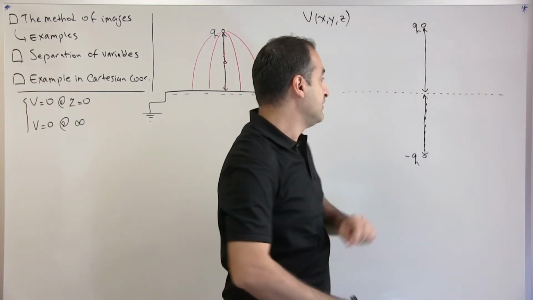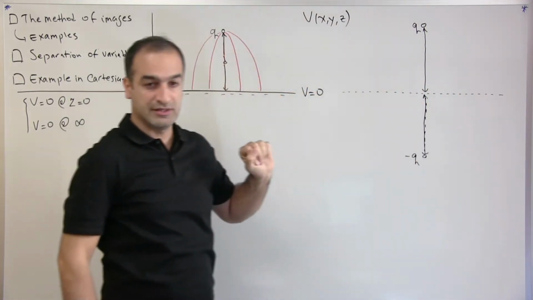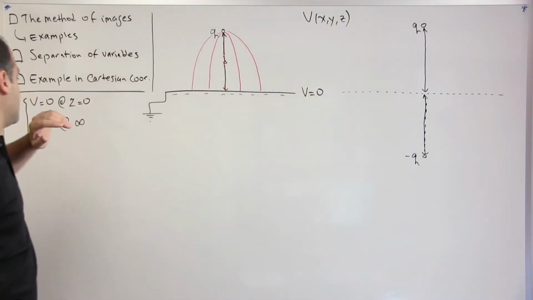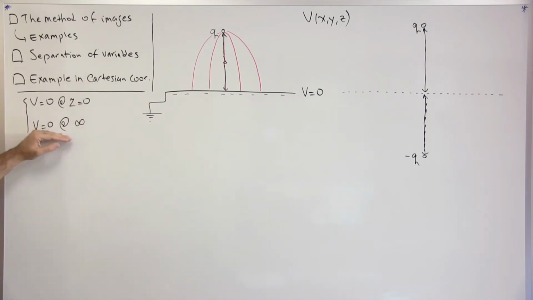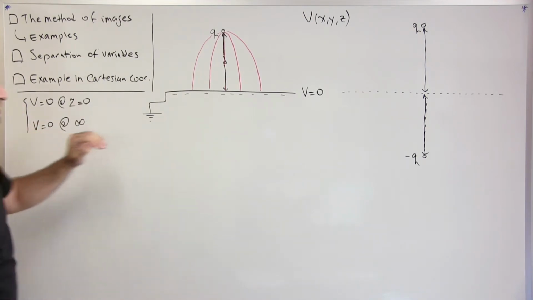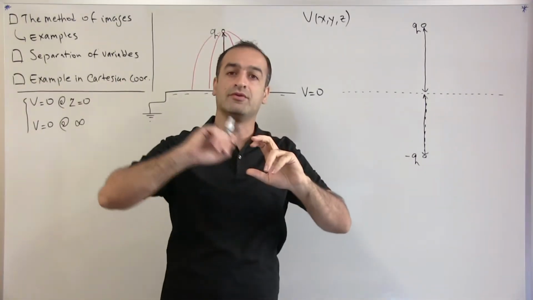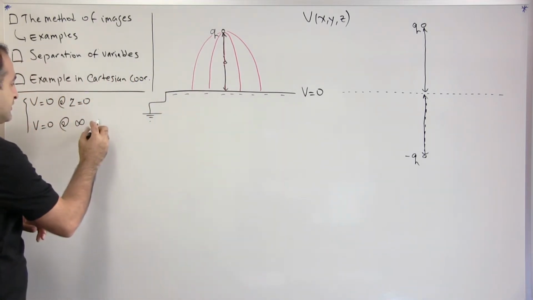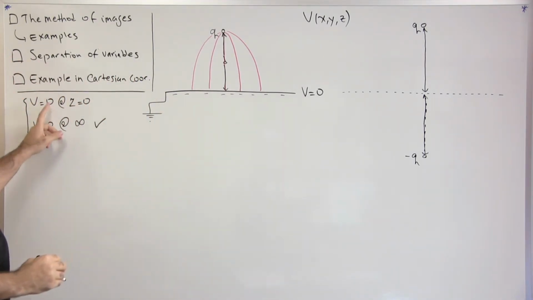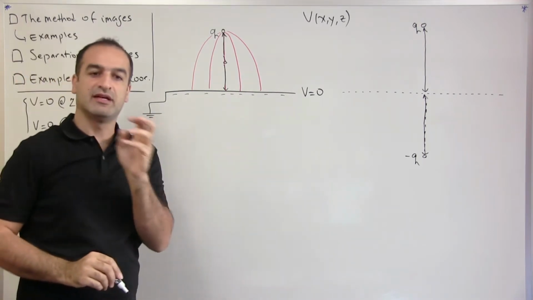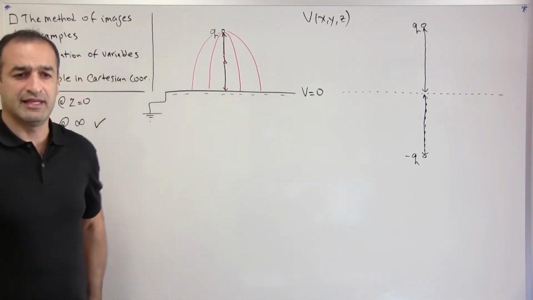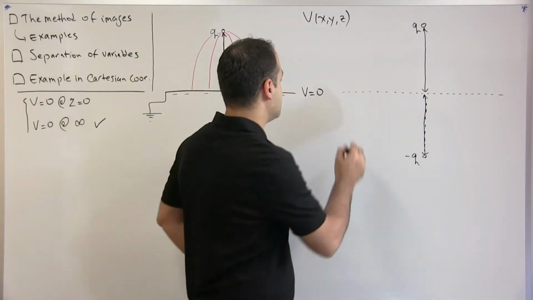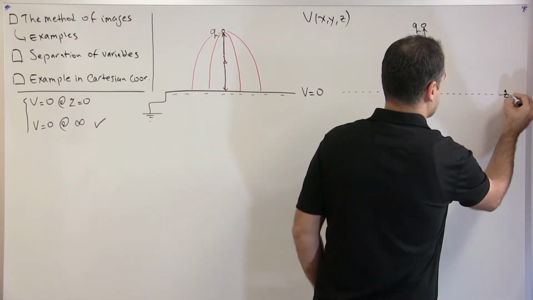Now if we look at the potential created by these two charges, we will see that it satisfies both of these conditions. The second one is kind of obvious because you have two point charges. Of course, whenever you go so far away to infinity, the potential becomes 0. So this one is already checked. For the first one, we should write the potential as a function of x, y, z, and then you will see the potential becomes 0 on the surface where z is equal to 0. This is a plane at z equals 0.